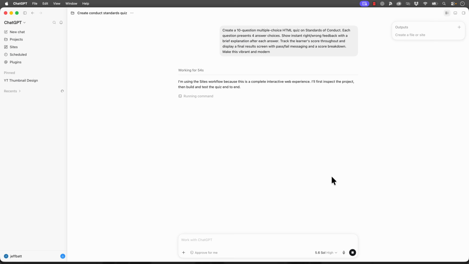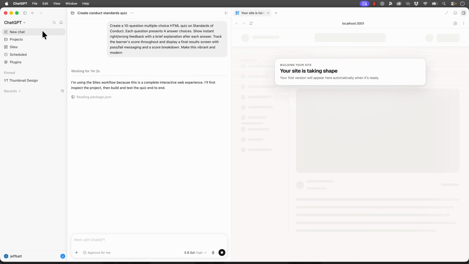So let's go ahead and give it a second and wait for this to create our initial interaction. And I'm going to check to see if it has the annotation. If it doesn't have the annotation, we're going to go back into Codex and we're going to create the same type of experience, but inside of Codex that then gives us these additional tools. So let's go ahead and wait for that.